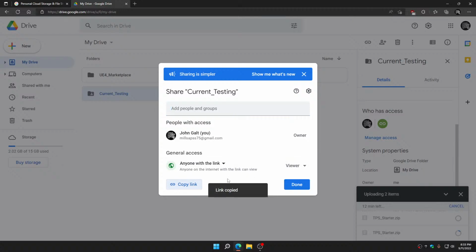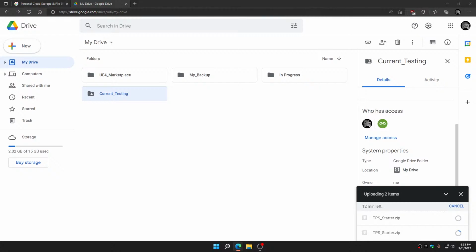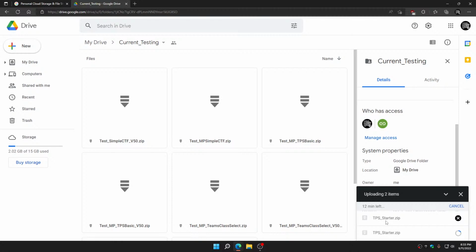So I'll copy that and I will paste that in chat. What that'll do is let you get into this current testing folder, and what you're looking for is the TPS starter zip, right?